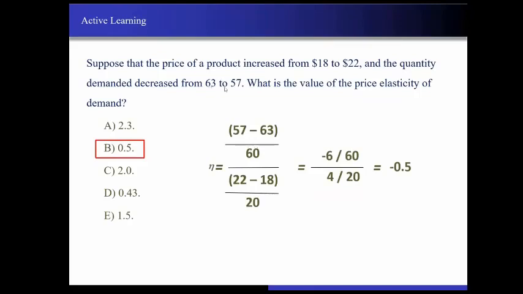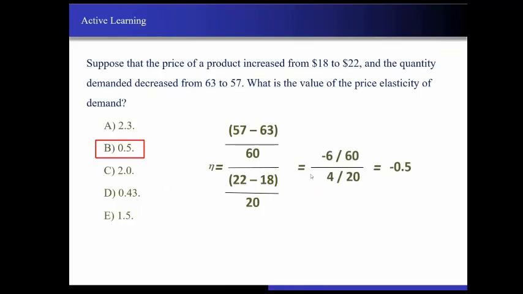But you can just calculate it too. You add them together and divide by 2. And then for the price, again, just the difference, which is 4, and you divide it by the average. You can look at this and know that the average is 20. Then you divide the whole thing, and you get negative 0.5. You won't be asked to do elasticity unless it's using this formula.